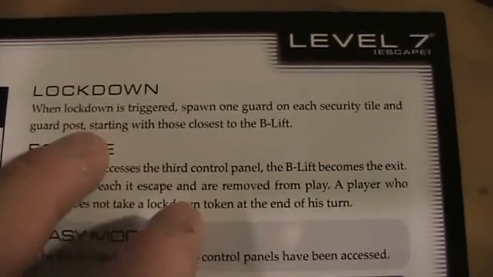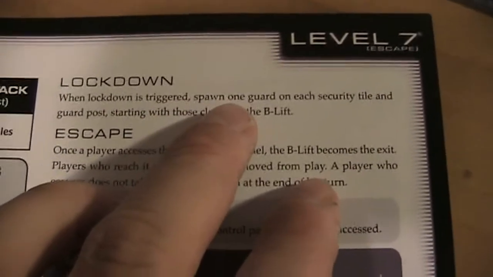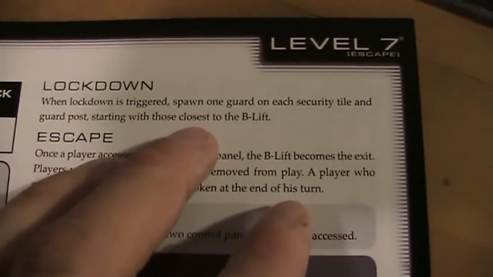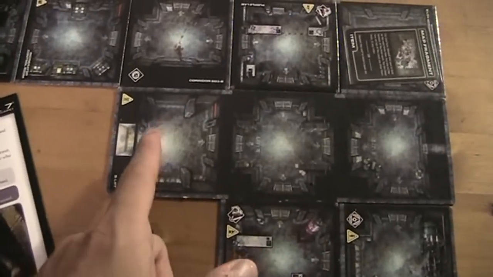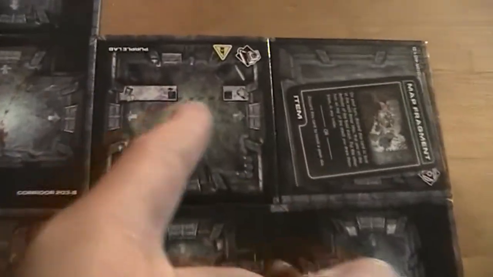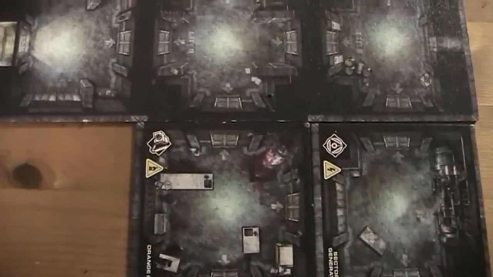Okay, so what I forgot. When lockdown is triggered, spawn one guard on each security tile and guard post, starting with those closest to the B lift. Okay, so that means now that the ones closest to the B lift are actually these. And I can spawn one of them, but there is only one left. There's only one in the reserve. So I cannot spawn more than one. And there is now this one. This is the security tile, or that one. And I can choose which one I'm going to use.